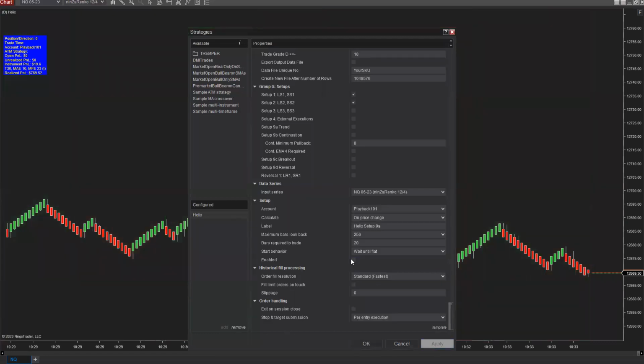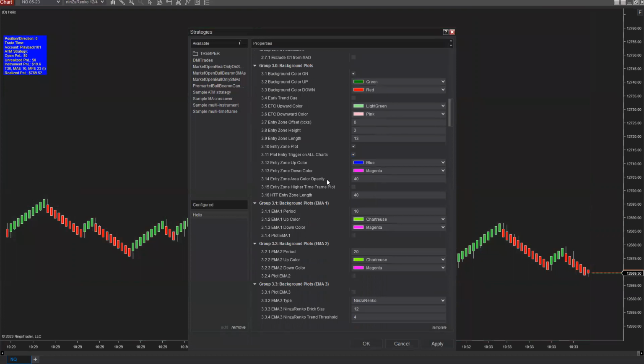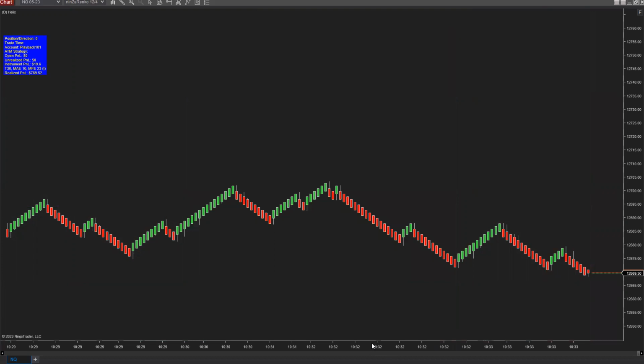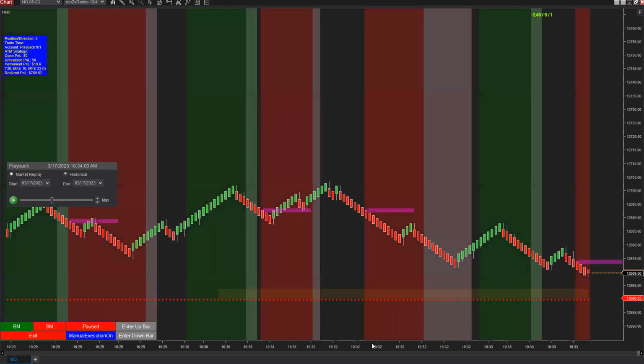Let me add one more thing on here, what I call the background plotting of group 3. It's called early trend Q. If you notice, it's green and light green and red and pink. It's the same direction. It's still going in that direction, but it's just not as strong. It's weakening. So you'll see it green, then light green, then transparent, and then maybe red. Maybe it could go back to green again, but typically it'll be red, and then it weakens and goes pink. I call it candy stripe, and it gives you a visual of the strength of the market where you're at.